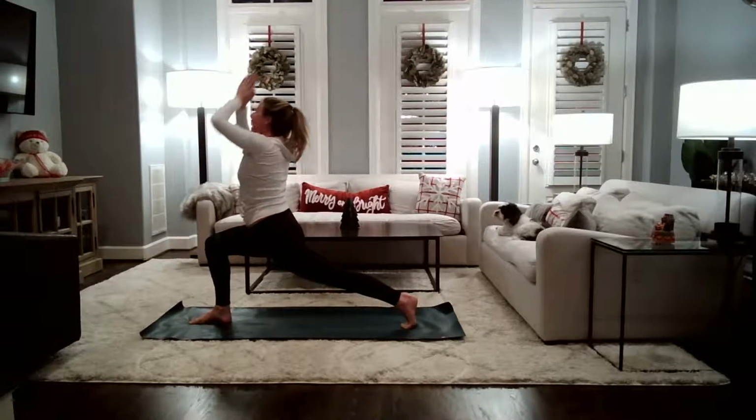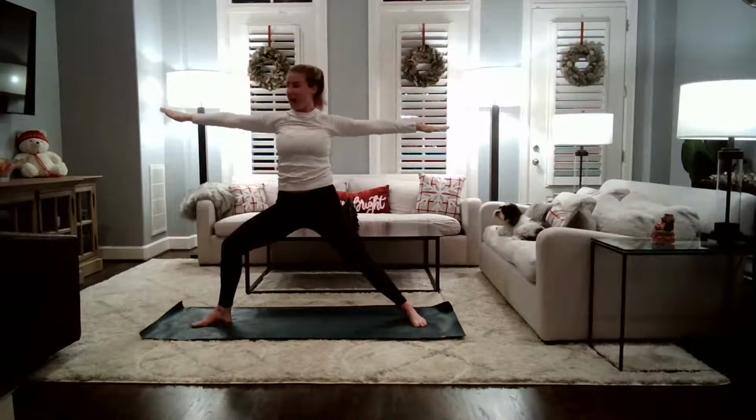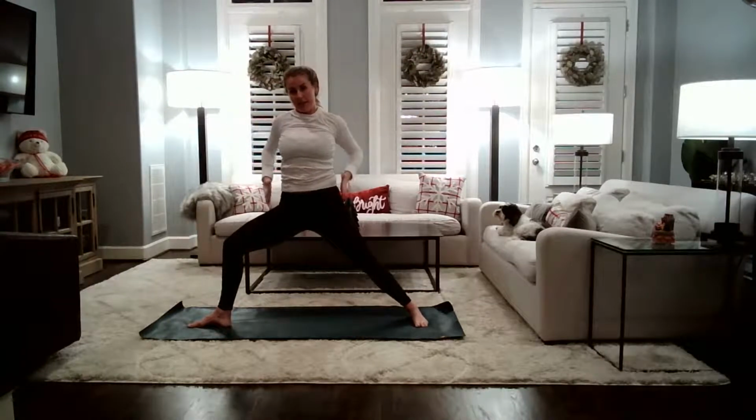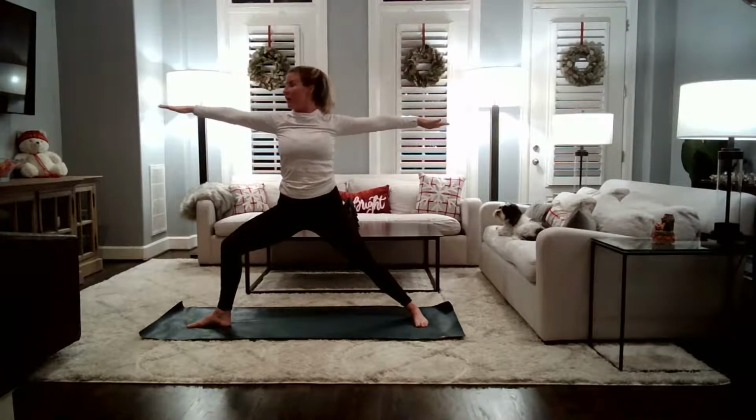Inhale, arms to the sky. And on your exhale, open the palms, press them away. As you open into your warrior two, you'll be facing the long side of your mat with your hips and your shoulders, but your arms are extended long. Turn your gaze towards the right middle finger.